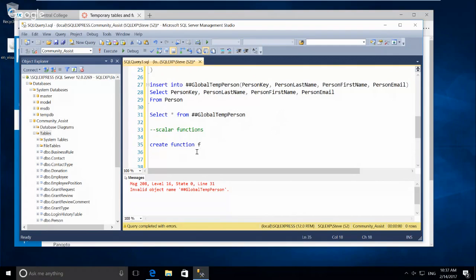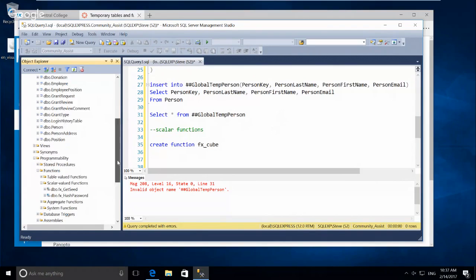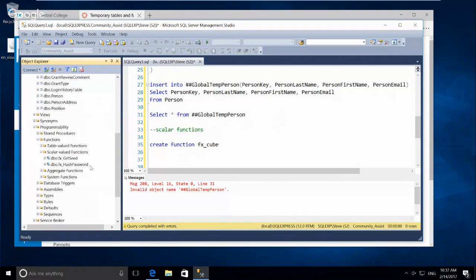I'm going to call it fx cube, and I'm hoping that it isn't already in there. I'm going to look under programmability, functions, scalar valued functions. No, it's not there. The only ones I have there are the hash password, which I might show you, and the get C.